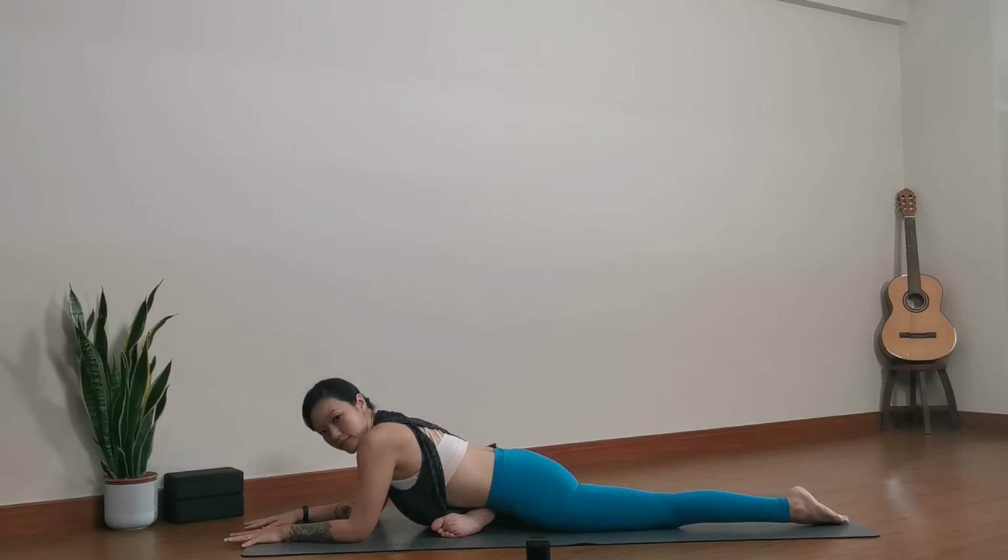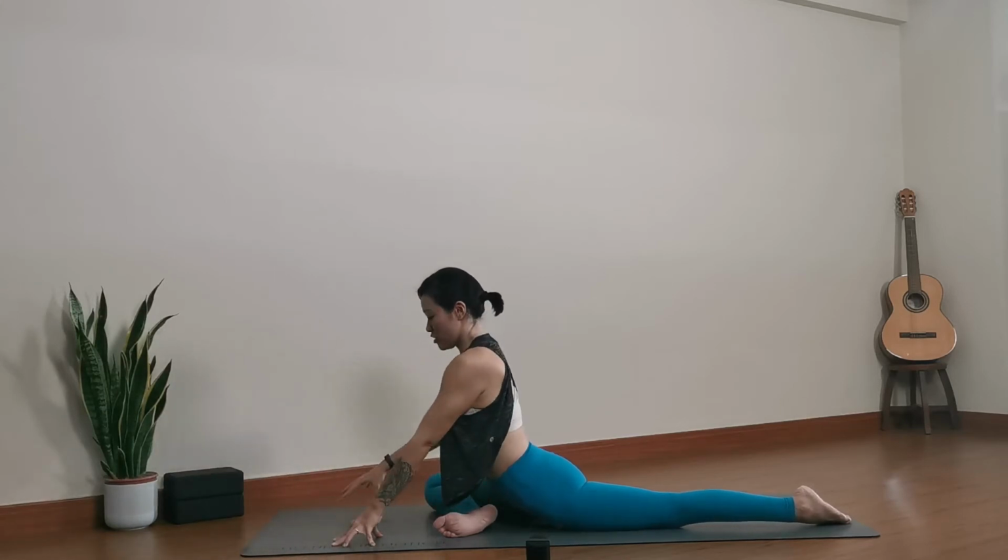Staying here, 3 breaths. Breath of 1. You're pointing your left toes back. Breath of 2. 1 more deep breath, inhale. Exhale. Okay, if you're all the way down, start to come back up onto your palms. Lift the chest. You're on your fingertips.